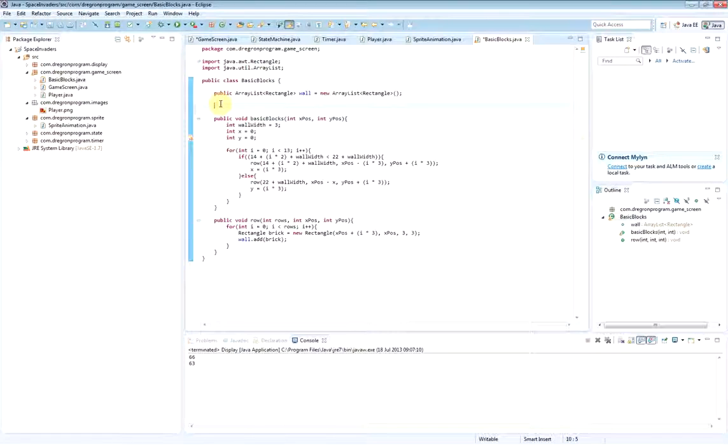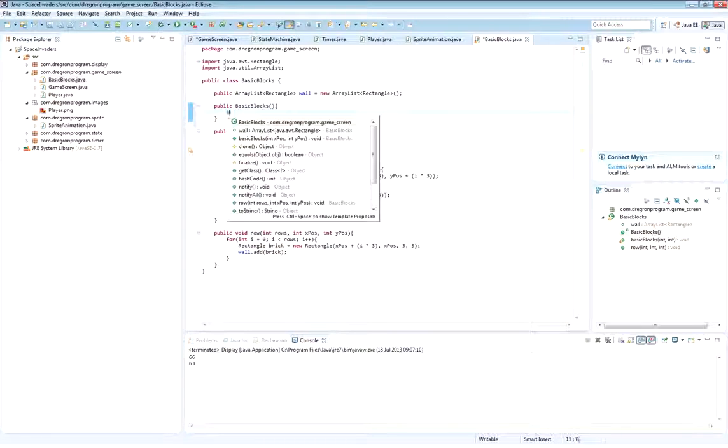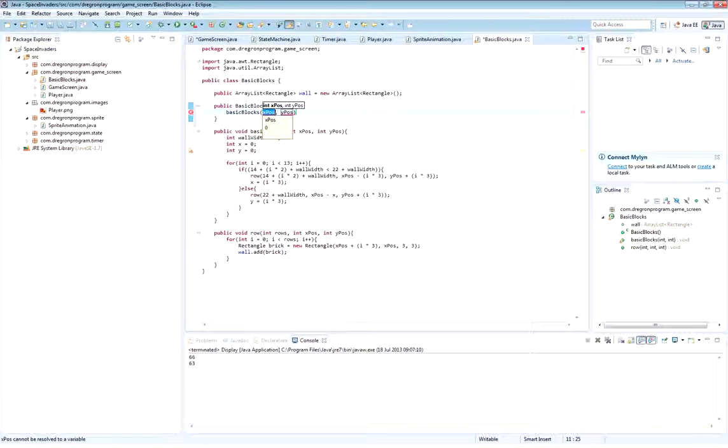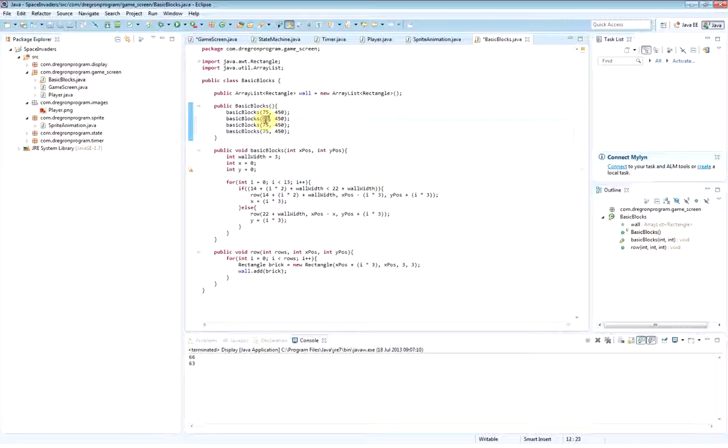So let's create a constructor and then call our class and put 75 and 450 for the Y position, and then add 3 more of these, and then change this one to 75, this one to 475, and the next one to 675.